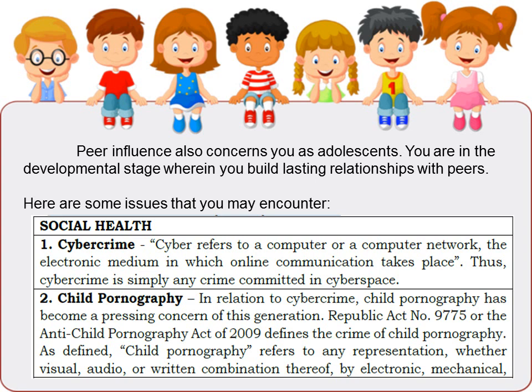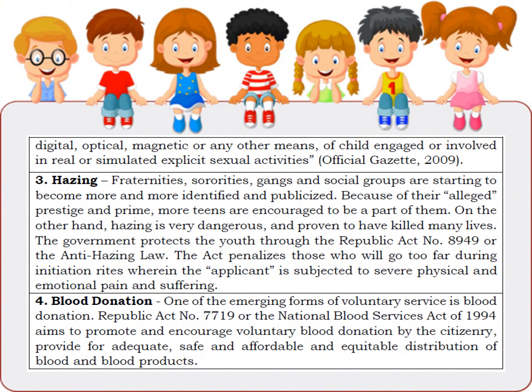Second, we have child pornography. In relation to cybercrime, child pornography has become a pressing concern of this generation. Republic Act number 9775, or the Anti-Child Pornography Act of 2009, defines the crime of child pornography. As defined, child pornography refers to any representation, whether visual, audio, or written combination thereof, by electronic or mechanical, digital, optical, magnetic, or any other means, of a child engaged or involved in real or simulated explicit sexual activities.